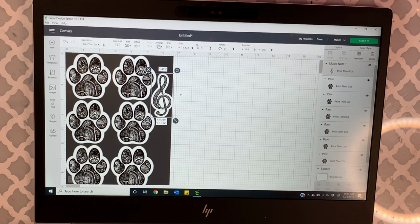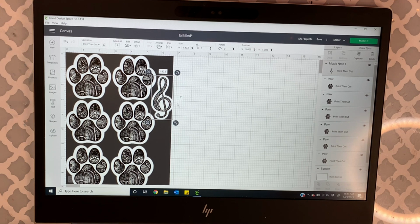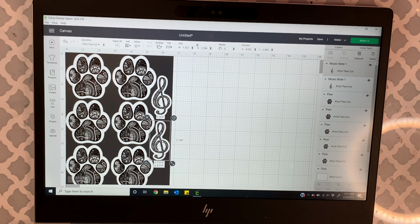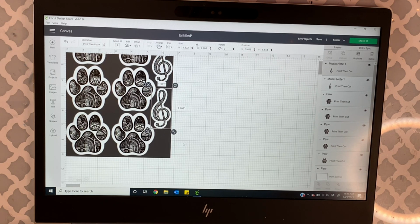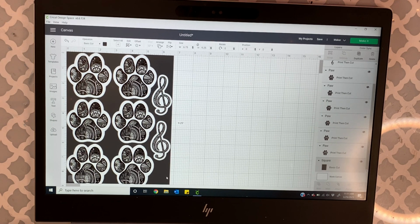So again, it depends on the design that you are making, and how big, how small you want to make it. If you have more space, I always say don't waste sticker paper because it's expensive. So just try to cover the whole page as you can, and then start making and printing your stickers.